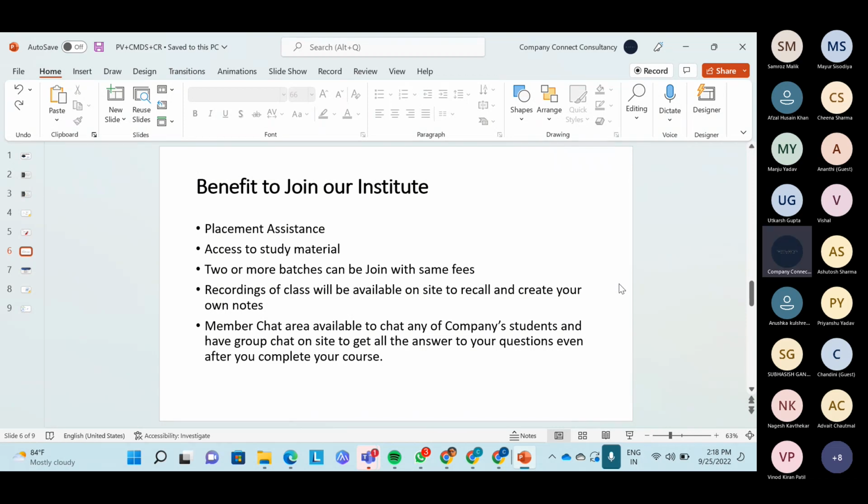So you will refer us to a particular organization if any vacancy comes? Yeah, definitely we'll refer you. We'll give our preference to our students first. Generally we search the market for good candidates, so if we already have a good candidate in our organization, we'll refer those candidates for sure.